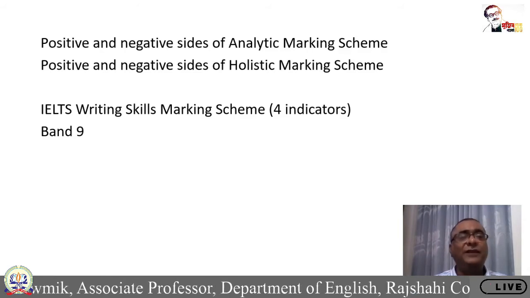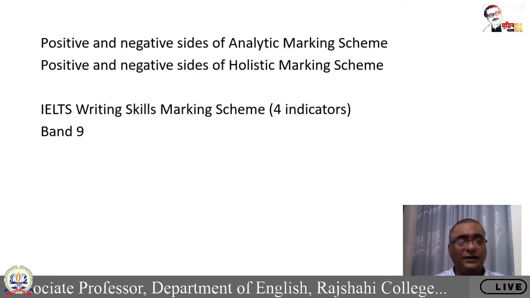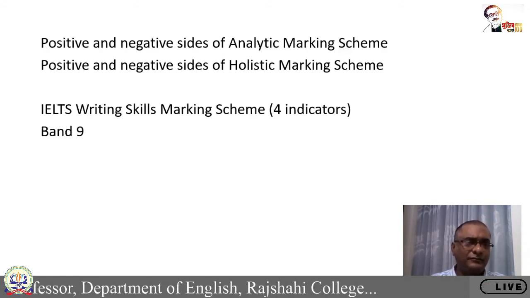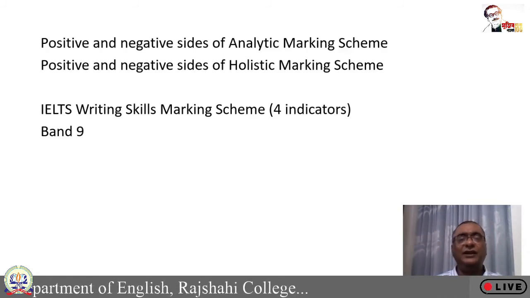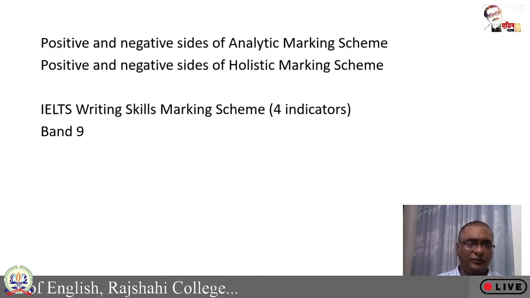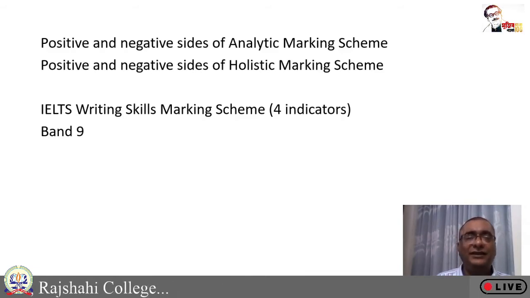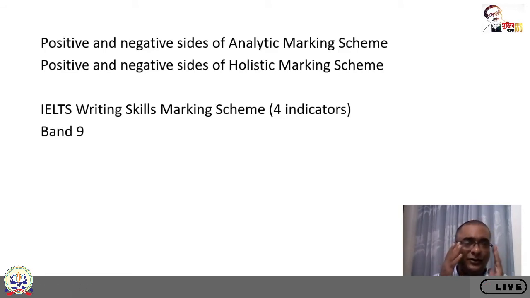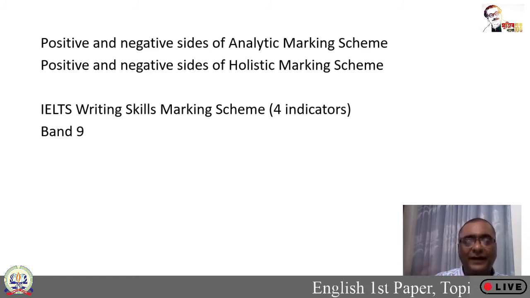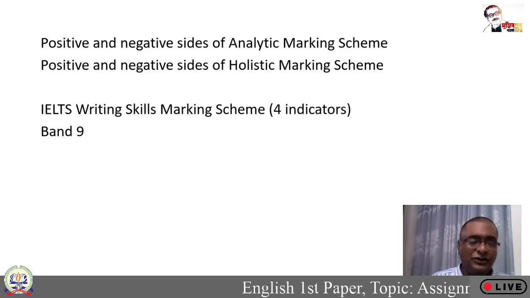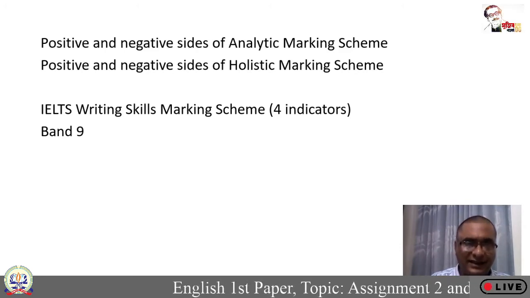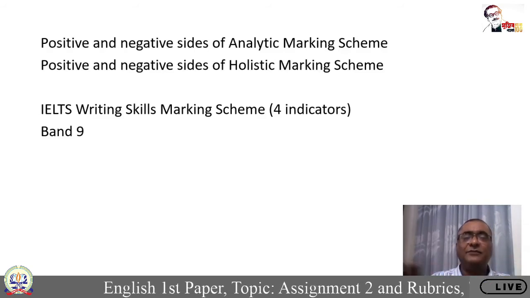Now, there are other positive sides of analytic marking scheme as well. You may be weak in vocabulary, but your weakness in vocabulary will not make your writing completely weak or vulnerable. You may be weak in mechanics, you may be weak in one area, so it will not have the total impact on the writing or on the marking. So a student is judged in terms of his strength in different sub skills of writing.